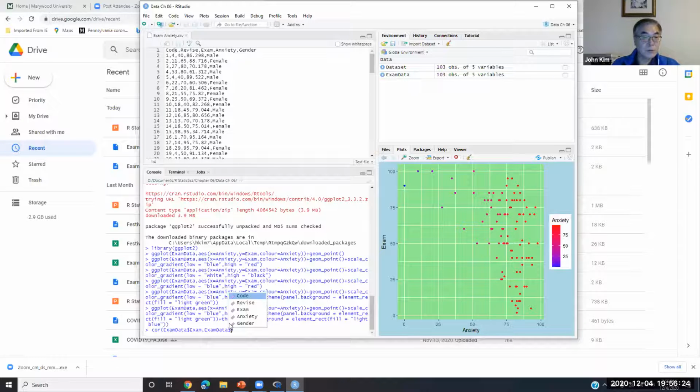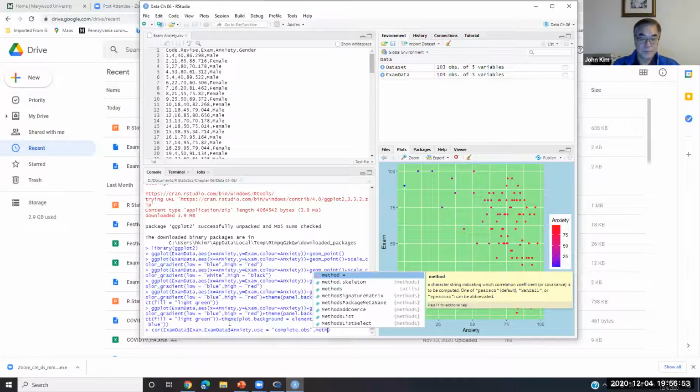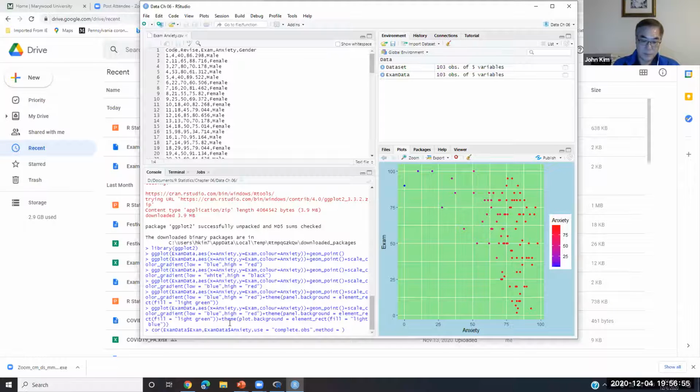We will use the anxiety variable, then use complete observations, and the method will be Pearson.